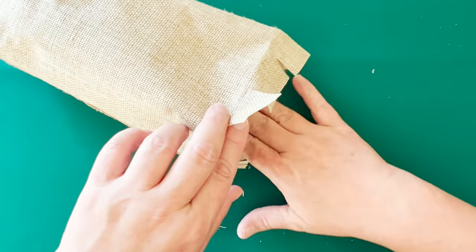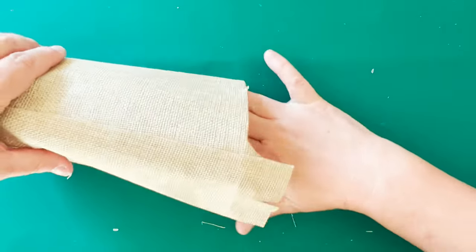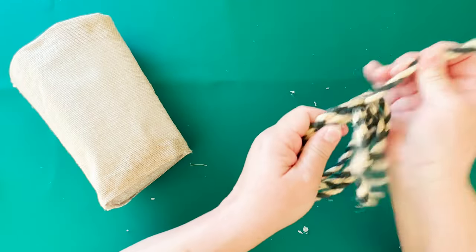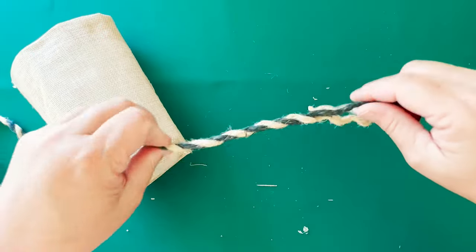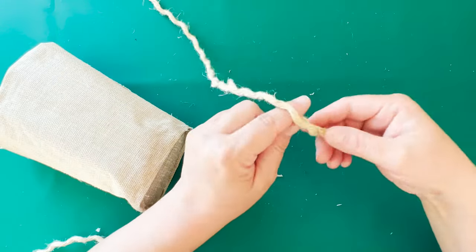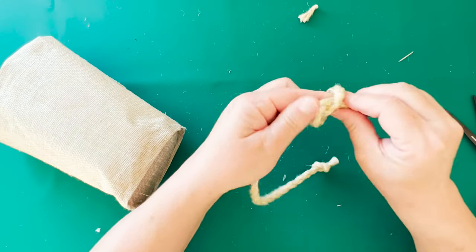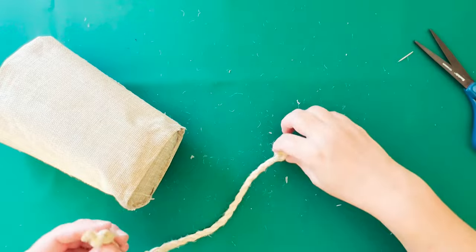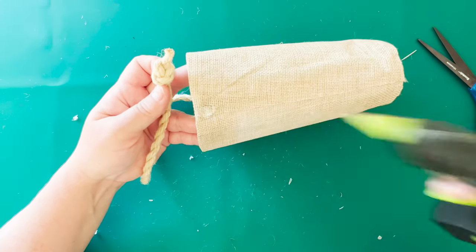Now, you can't have a flower girl basket without a handle, so we're also going to be using that jute cord that Kelly sent me. Now, I wanted to just have it very neutral, so I did remove all of that blue jute, and then I rewound it on itself so that it was just a little bit thicker, tying off a couple of knots on two ends until it was the right length, and then I secured that to either side of our little basket with some hot glue.